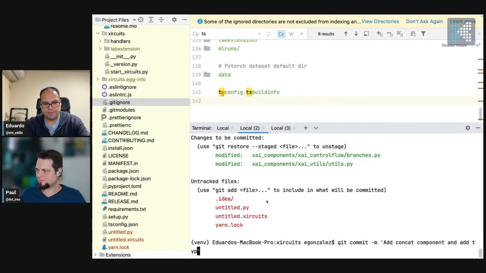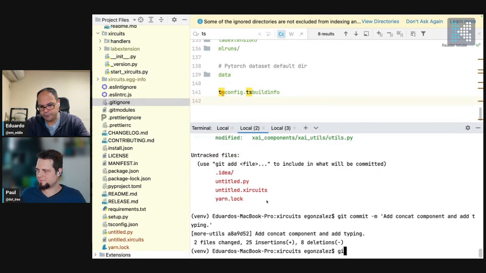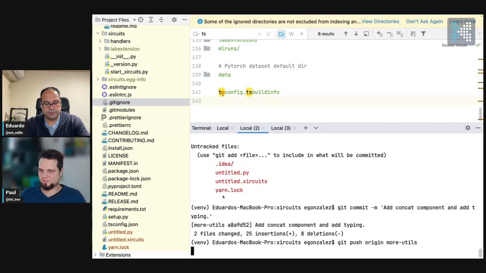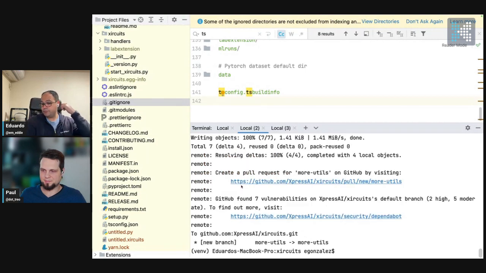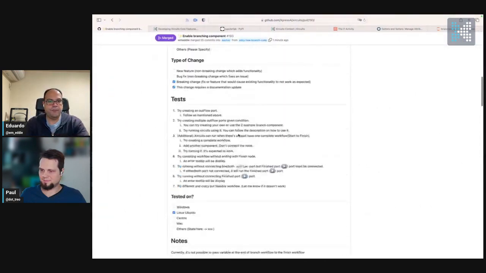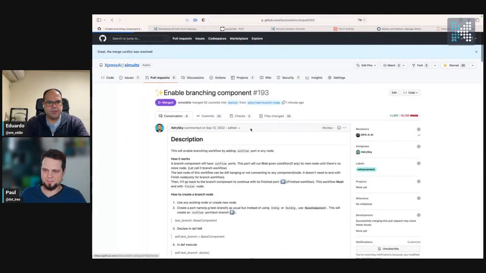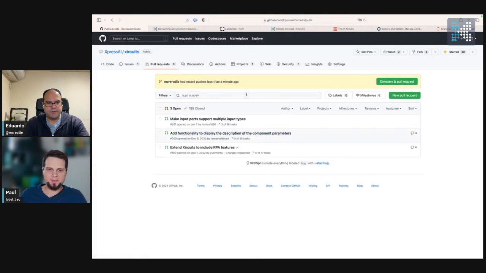And add typing. What was it called? More utils. Okay, cool. So let's make a new pull request for that.